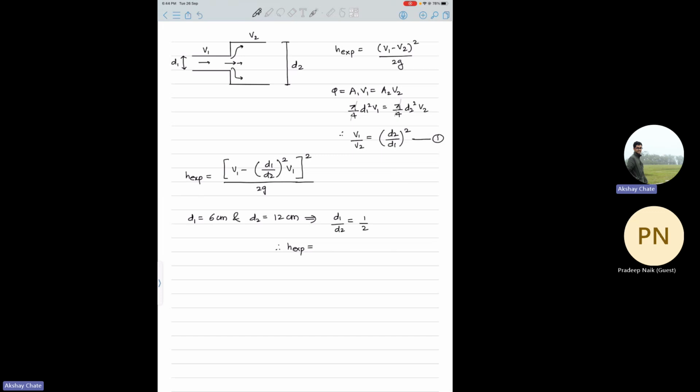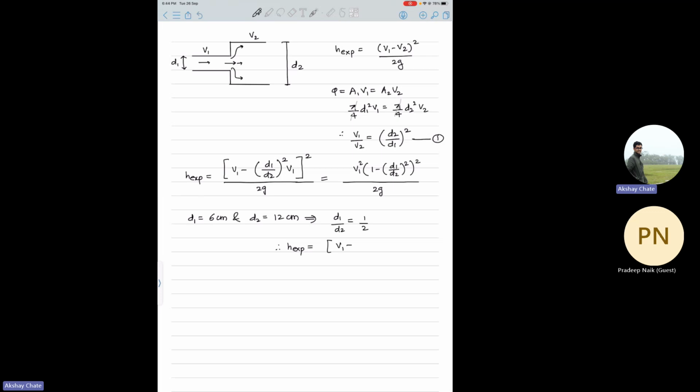It's just that the whole bracket has a square, so you cannot just take v1 square by 2g as common. You can keep the formula as it is. There is no problem here. If d1 by d2 is 1 by 2, you can keep 2g as it is and take v1 common here itself. It will be 1 minus d1 by d2 square, and it will be whole square. Oh, I can take common then, right? Yeah, so if you simplify, you will get something like this. So the earlier thing was also correct, only I missed the square.